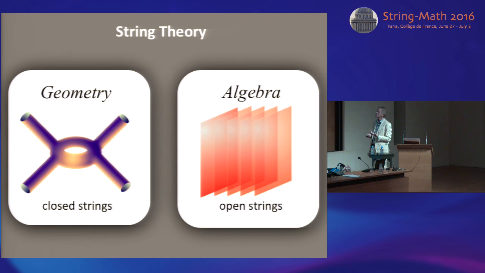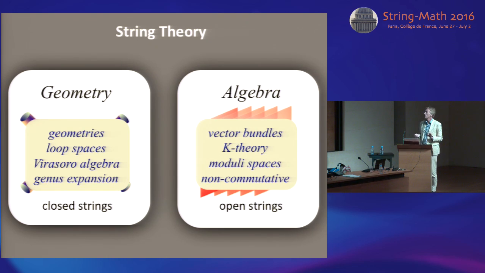And then we have the open strings and the branes that in a very natural way describe algebraic structures. The remarkable thing is that these are not two different aspects of string theory, but are in a deep way equivalent. I will say a few words about that, but it's in some sense the most mysterious and the deepest statement, I think, that we have found in string theory, this duality between gravity and gauge theory. From a mathematical point of view, the objects that naturally float out of closed string theory, the study of loop spaces, the study of conformal field theory, this genus expansion in terms of closed Riemann surfaces, are the left-hand side of the dictionary. The right-hand side has the typical concepts that describe the open strings, which are vector bundles, K-theories, moduli spaces, non-commutative structures. And in some sense, this is our Rosetta Stone.